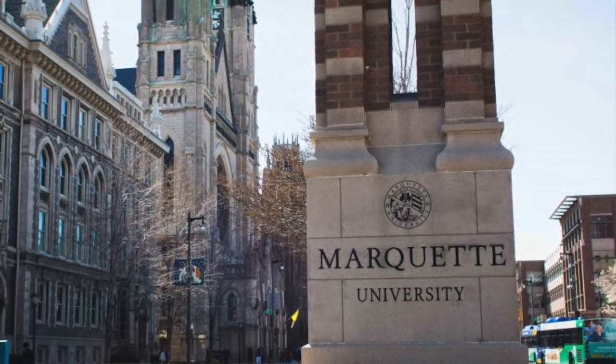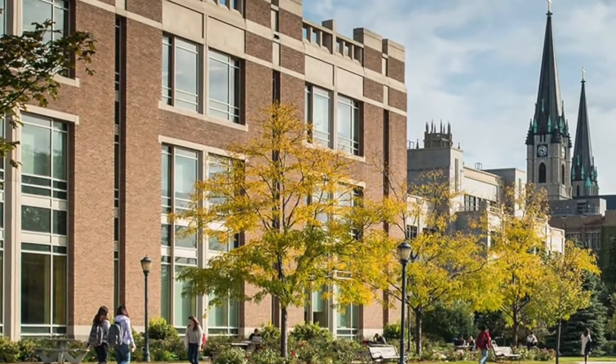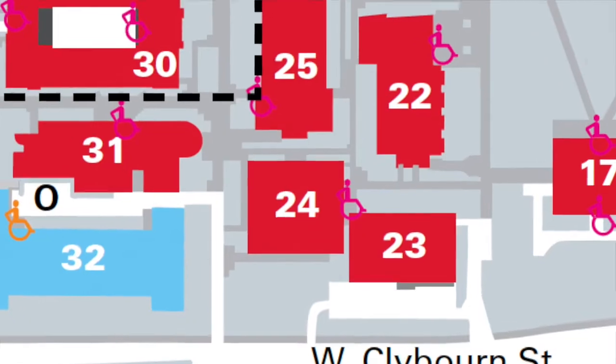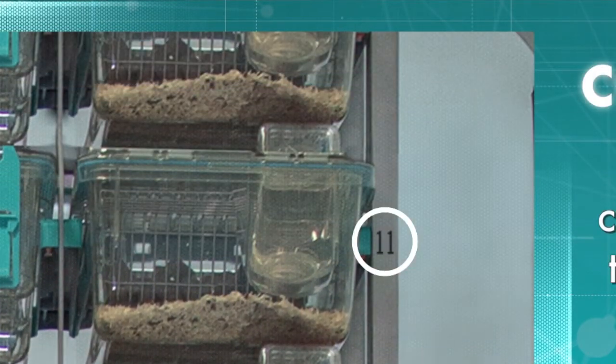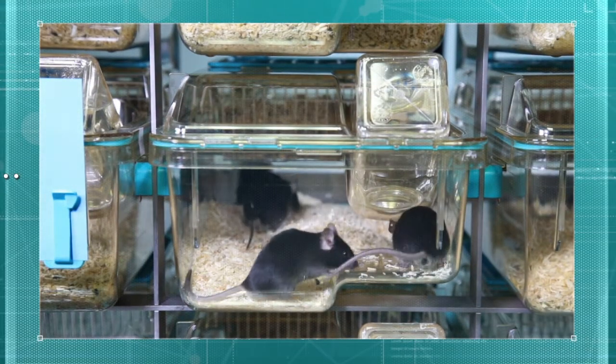This came out at an amazing time for Marquette. We were given funds to do a complete renovation, but we weren't able to expand the footprint, so our architects, engineers, and planners had to figure out how to get more animals and cages into a smaller space. When working with Technoplast, they said, 'We've got something brand new for you' — the 11-row Emerald system. It really was a game changer, allowing us to have more animals and more cages in essentially the same footprint, increasing our density without having to expand.